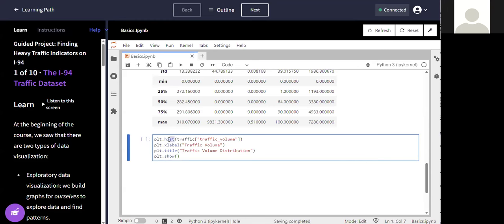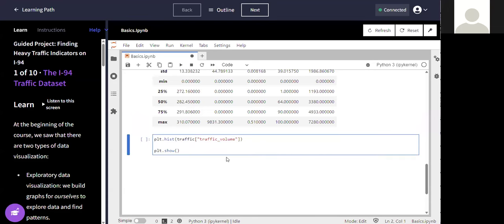So I'm using the histogram method from our Matplotlib library. And in particular, I'm curious about seeing the distribution of our traffic volume column. These two lines are technically optional. In fact, let's take them out and see what we get. And if you are newer to Matplotlib, plt.show is how you ensure that your graph actually renders and is visible for your end user.